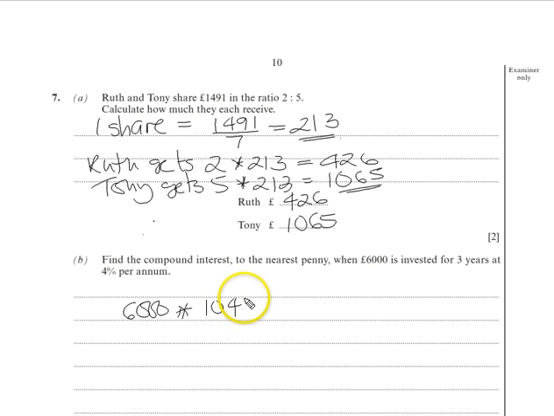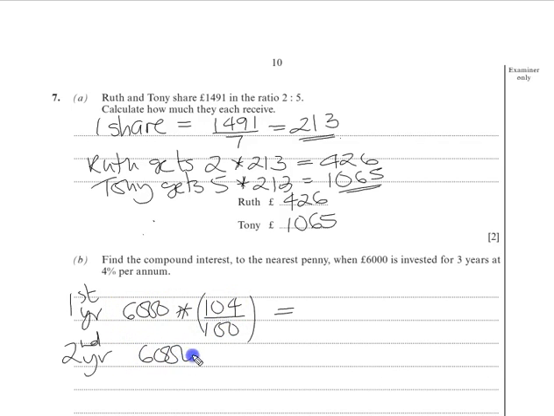Now 104%, right, as a fraction, because I'm going to do £6,000 and rather than write 104% here, I want to put it as a fraction. It's 104 over 100, isn't it? So that's what you get after 1 year. Okay, so you could tap that in the calculator. For the second year, all you have to do is take the amount you had after the first year, don't you? You've got that much.